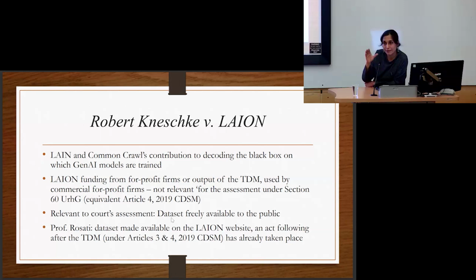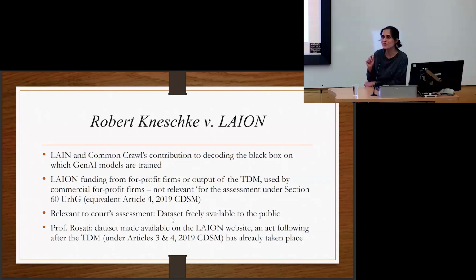So they are funding Leon's business model, but Leon continues to be a not-for-profit firm. And the plaintiff's claim or assertion was that in light of this, we should see Leon as a for-profit firm and therefore assess it as a private enterprise engaging in text and data mining under Article 4 of the 2019 Copyright in the Digital Single Market Directive, and not Article 3 of the 2019 CDSM. Why does that make a difference?